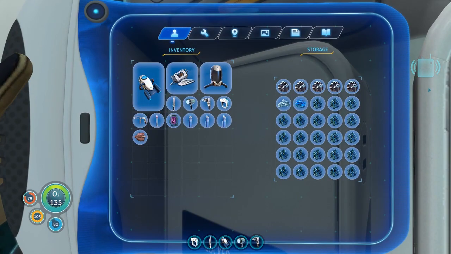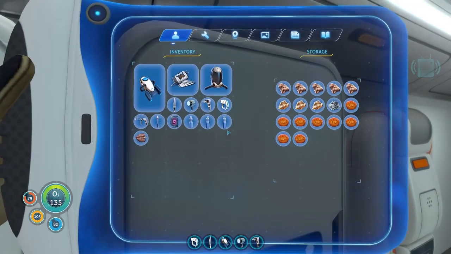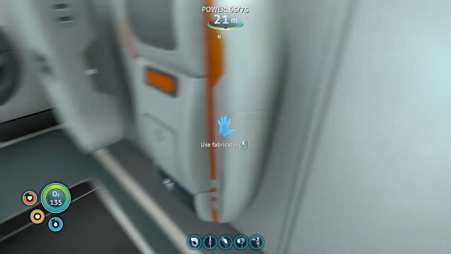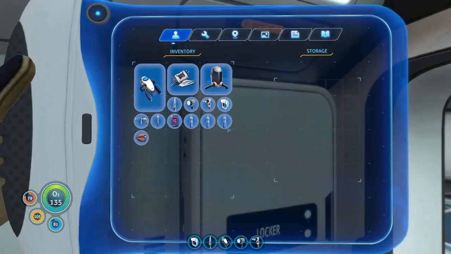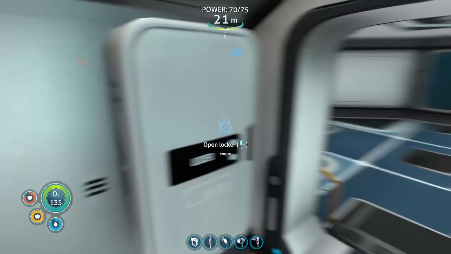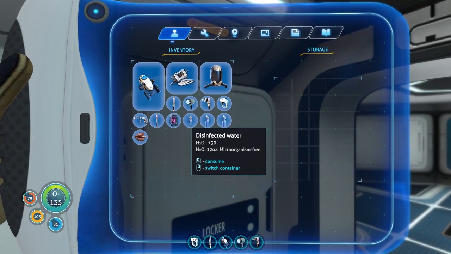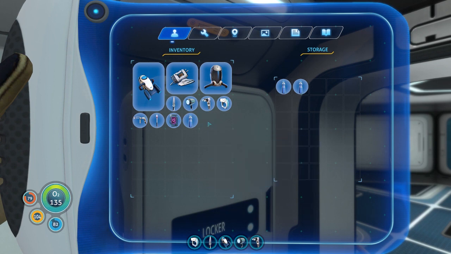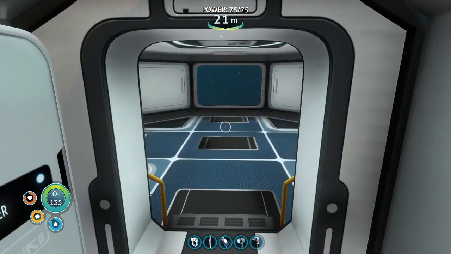That's a full locker. That's not a full locker. A fabricator we can use. And that one is completely empty, which is grand. So actually, let's make this the more food and water one. We should probably just consume that, even though it won't do much. Keep one water on us. That will be fine.